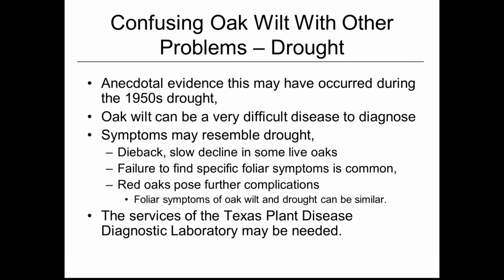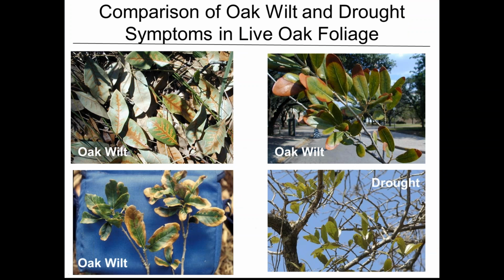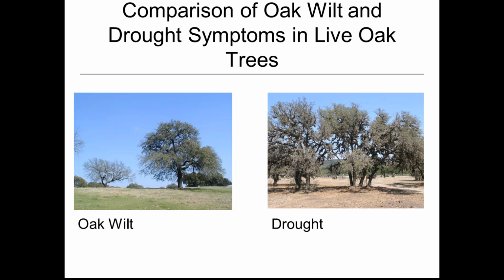Oak wilt can be confused with other problems. I'm not going to go into this in great detail. Some of you may be aware that we've had a serious drought in Texas, and therefore we do emphasize during periods of drought to try to enlist the help of the clinic for diagnosis. If we look at oak wilt symptoms here and drought symptoms with the tip burn in the lower right-hand corner, sometimes people will take drought to be oak wilt, so we have to caution people to be sure to get a confirmation before they're treating trees.